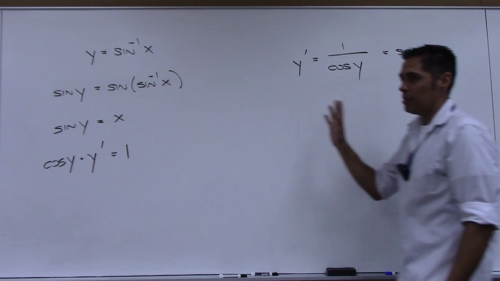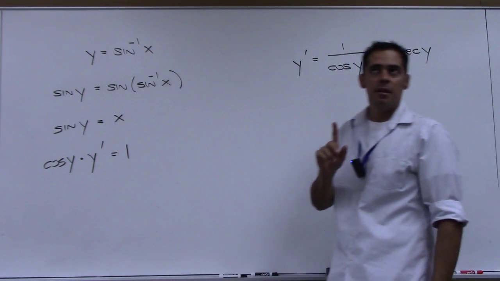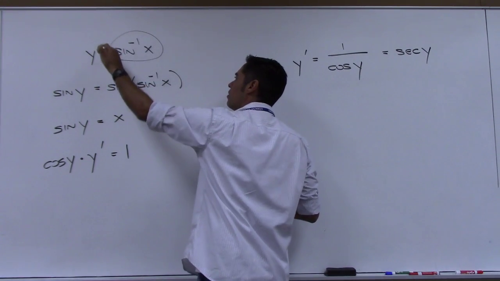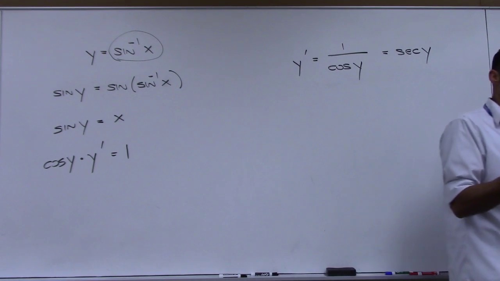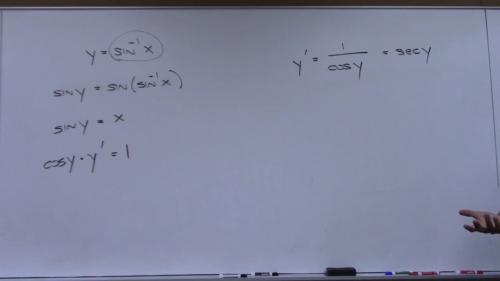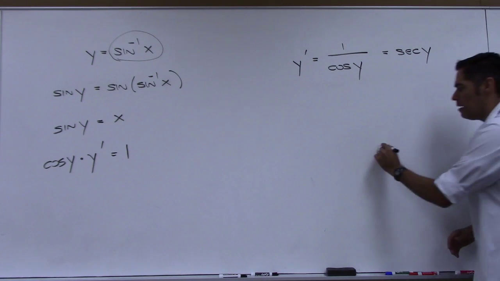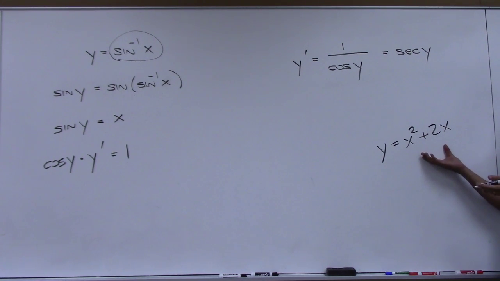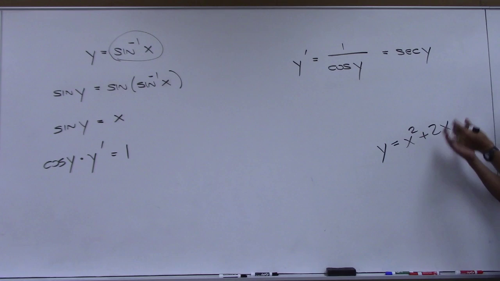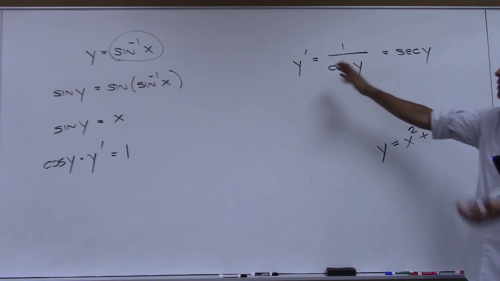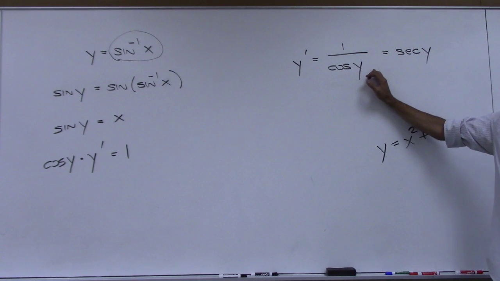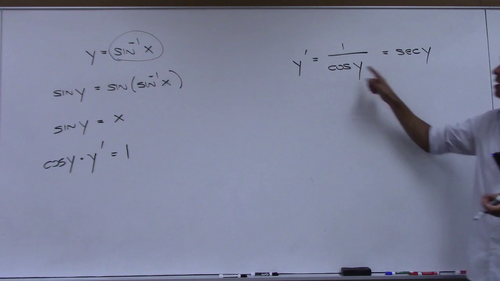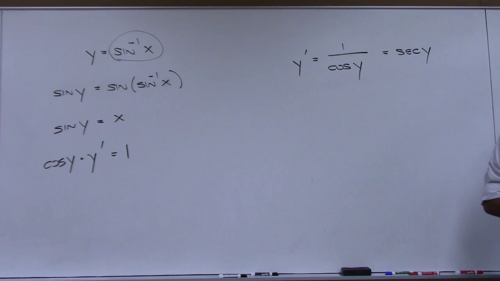Now, as nice as that looks, it's not our answer, because our original problem, y equals arc sine of x, wouldn't we expect our derivative to be in terms of x and not in terms of y? Like if I write down y equals x squared plus 2x and I ask you for the derivative, you're going to say 2x plus 2. So x appears here. Here we're getting the derivative of y, and to do it, we need to know what y is instead of what x is. So you plug in what y is. We can try and plug in what y is into here and get it in terms of x, right?